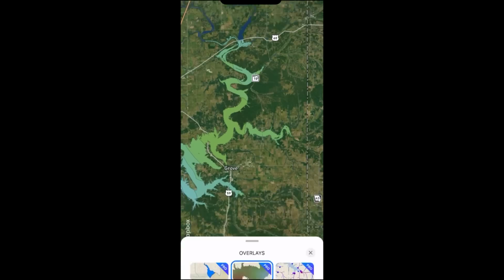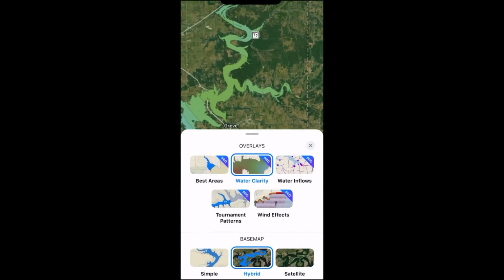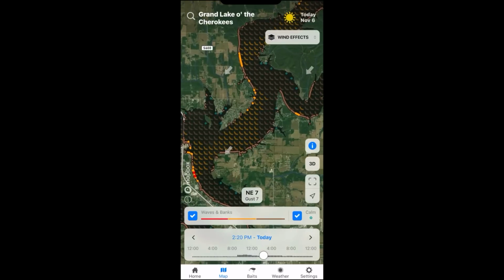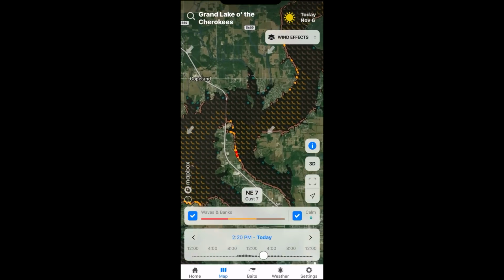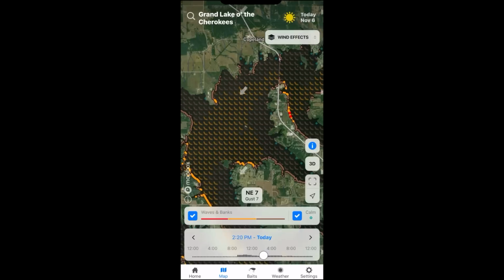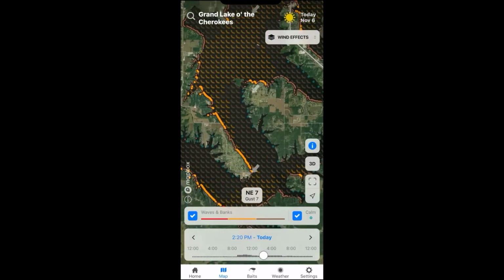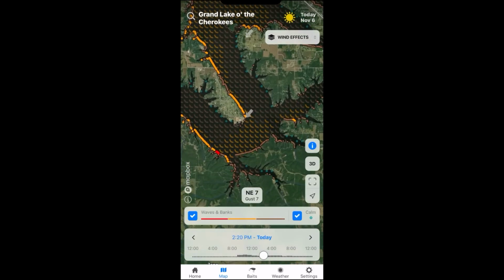Now, the wind effects is really cool because we've had wind effects as part of the app in the past, but all it did is show where the wind was hitting the shoreline the most, as you can see from the dots, the orange and bright red dots, which indicate where the wind is really striking. But now the wind feature also indicates what the wave action is like on the lake itself.